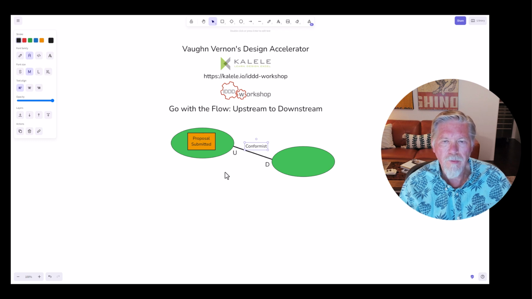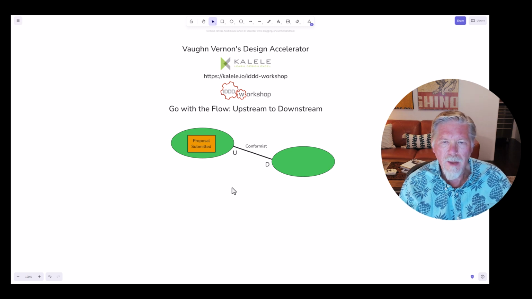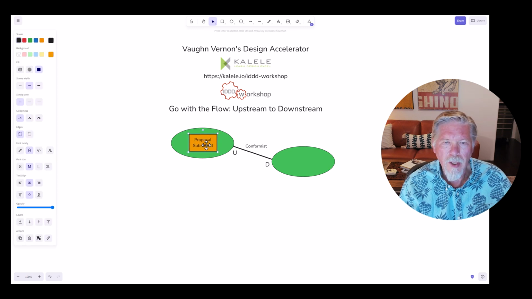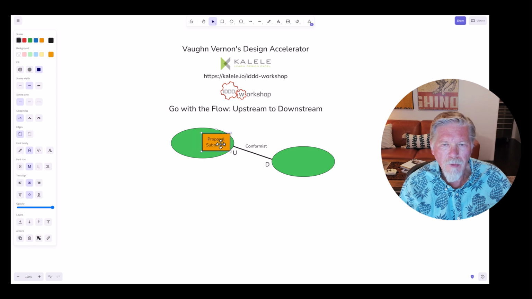A conformist is for the very express purpose of having an upstream model that is just better at being what it needs to be than anything that you could produce in the downstream. For example, it could be a calendar, it could be an editor, it could be some kind of model like that, or it could be a very large insurance or medical model or something like that, that you have to integrate with, and you may need some sort of specialty operations down here, but most of the model will be shared with the upstream. So you could see receiving some events, but actually in that case, I don't know that you would see a lot of events in conformists.